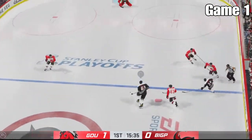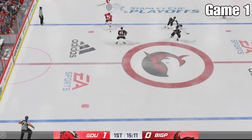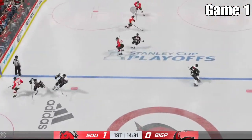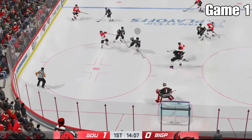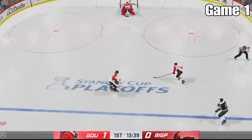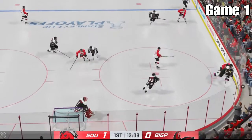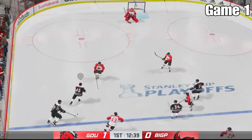Big Kyle grabs that puck from the draw, now going to try and go in. Burke! Oh my, what a collision! It's loose in front and the Pacers grab that. There was Chris Maddox, great job by him. Burke across, he can't get it though. Conroy in his own zone gets it up, here come the Pacers. Slade gets it up to Kyle, they break out. Big hit as he tried to get it up to Trent Witten — kind of a suicide pass. Lake gets hit there by Johnny Burke as the rivalry here is rampant so far, really good with a lot of hits.